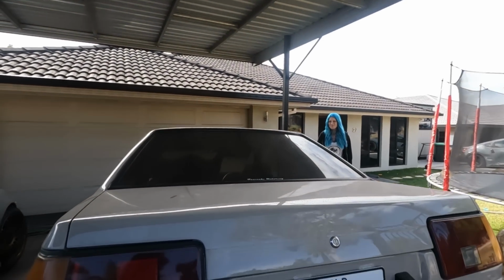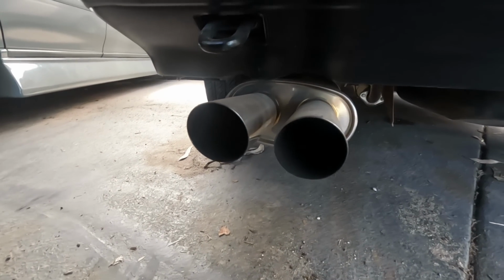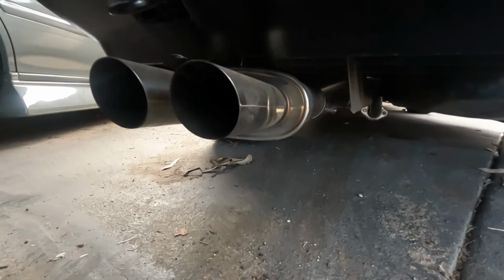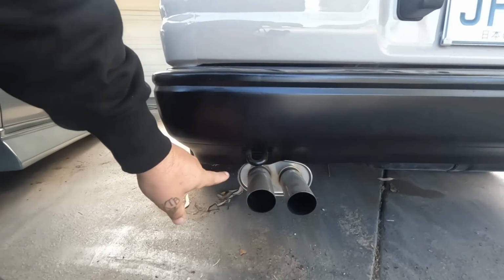Yep. This is the exhaust I was talking about. I don't know, it just doesn't look right. But with that said, it's kind of melted here as well. So I think if we tucked it up a bit higher, which I'm sure is doable, we could probably make it a bit nicer.